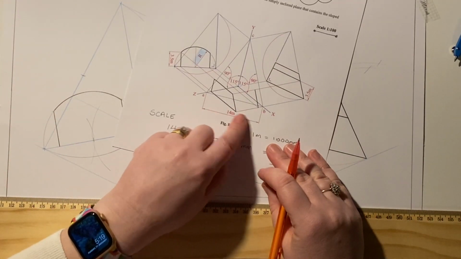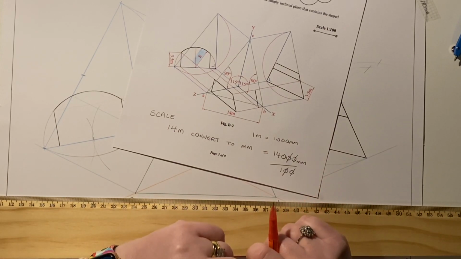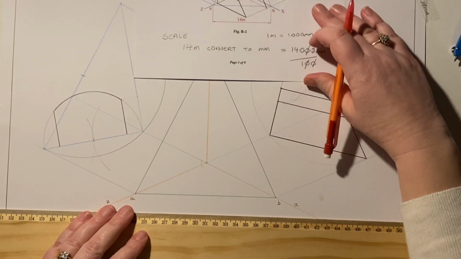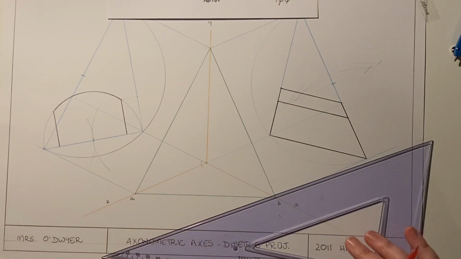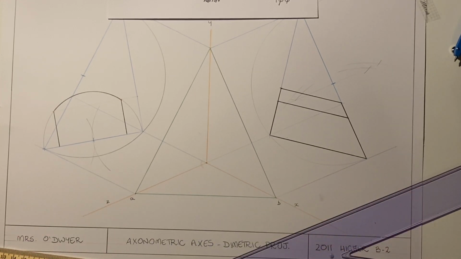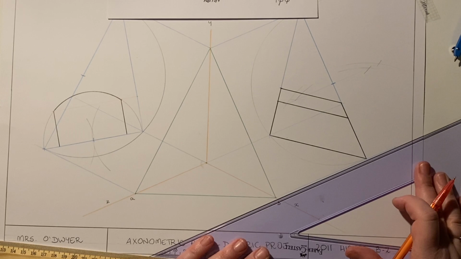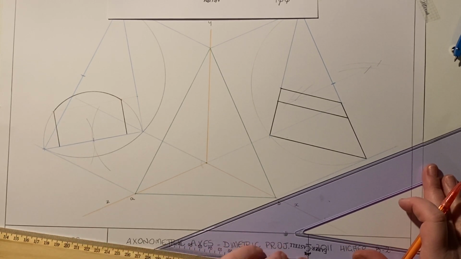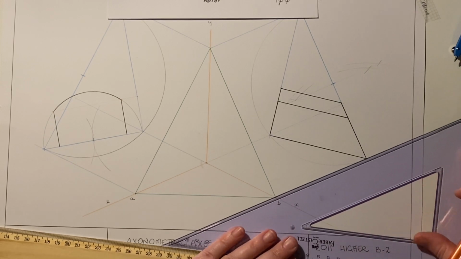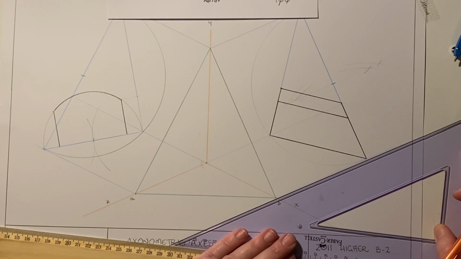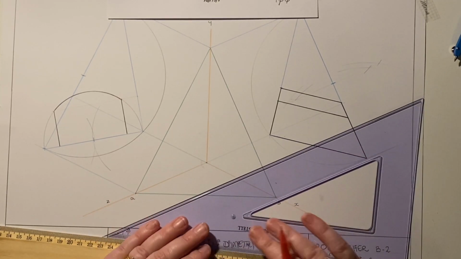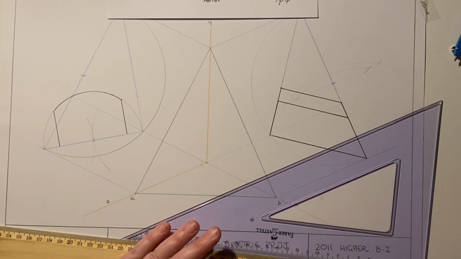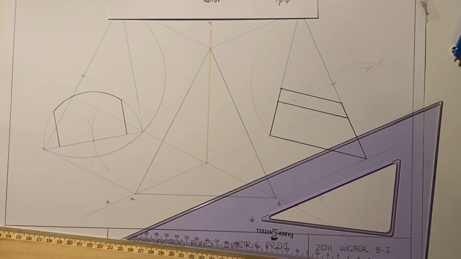Now they've given us parts of this already, like not half, but certainly most of this is done for us. So I now need to extend down through the views, just like we would have done with plain axometric at ordinary level. We're going to do the exact same thing here. The difference here though is that it's just awkward. So I'm turning my T-square and I'm lining it up with my edge that is at 115 degrees or whatever it might be. And I am projecting down all of these points. Now I need me another colour for projecting down, and I need to top my pencil. Okay, so you can see what's going on.